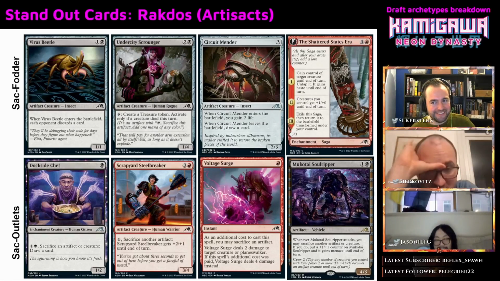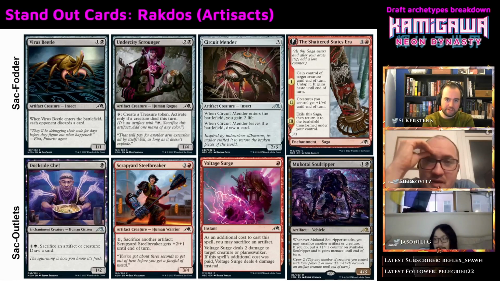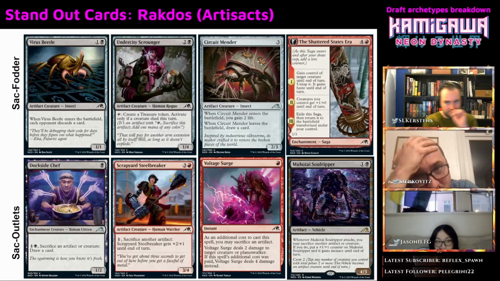And also, there's not that many sack outlets. Especially when this is 5 mana, you really want a free sack outlet, and there really aren't that many. The gold card is, basically, I think it's this thing. The gold card is the only one. Yeah, the gold card is free, but it is restricted to artifacts.